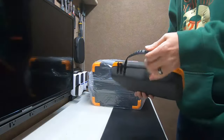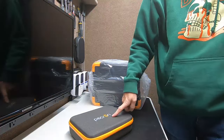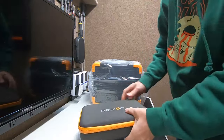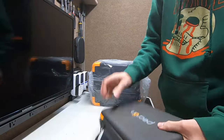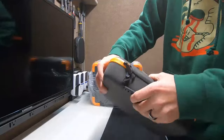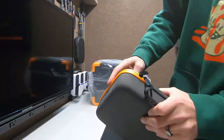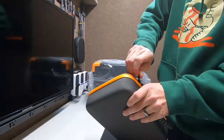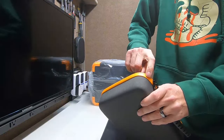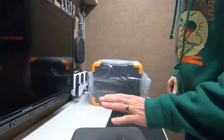Ta-da! So this is what you get in the package here. We have a bunch of these, don't we? I think we have four of these already. I like them though. They're very good cases, guys. It's not a joke. It's actually decent. It's got a nice handle. There's a rubber holder. These are not waterproof, but water shed. As you can see, you have to fight them to get them open. I like that because if you have to fight it to get it open, that means water has to fight to get inside there. So, that's that.